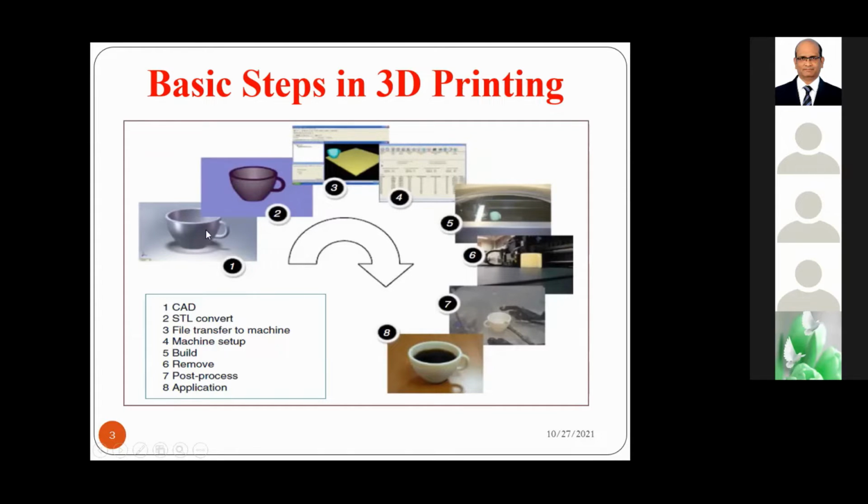After developing the STL file, we transfer it to the 3D printing software, where we do the slicing and develop support structures. We give the machine input parameters that are required. How to do all of that, you can see in the 3D slicing software Cura, which I am going to demonstrate in this session.